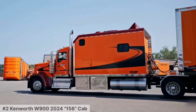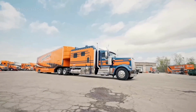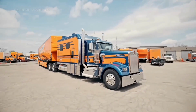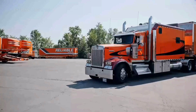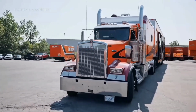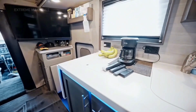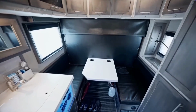The Kenworth W900L with a 156-inch ARI sleeper proves them completely wrong. That classic long hood Kenworth profile, chrome-drenched, bold, and timeless, tells you this is something special before you even open the door. Step inside, and the highway disappears. Real hardwood finishes, synthetic granite countertops, full kitchen with microwave, fridge, and sink, a private bathroom with a full-sized shower, convertible couch, fixed double bed. This isn't a truck cab, it's a 13-foot apartment doing 70 miles per hour down the interstate.